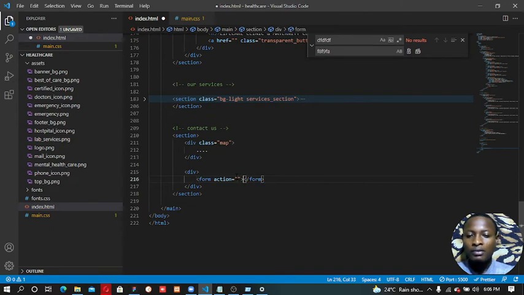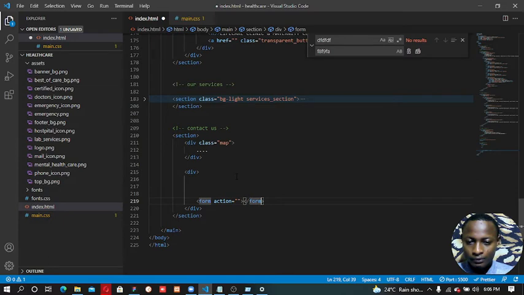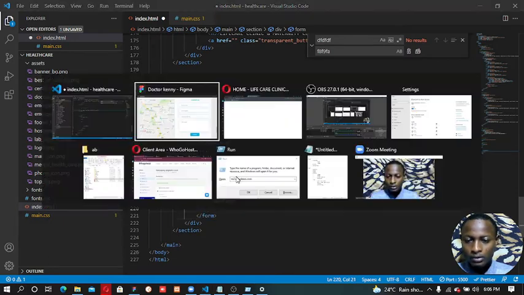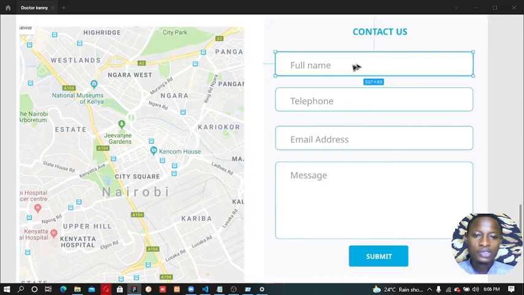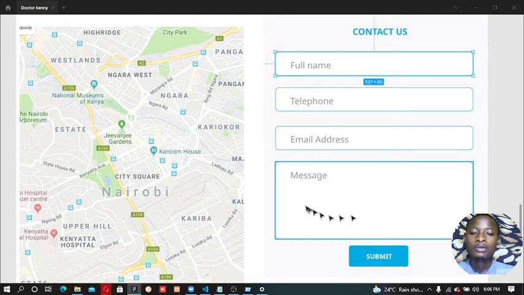So let's have a form here for the contact us. So let's look at the structure of the form. Input tag that says full name, then another one that says telephone, another one that says email, and the text input that says message, and a button.